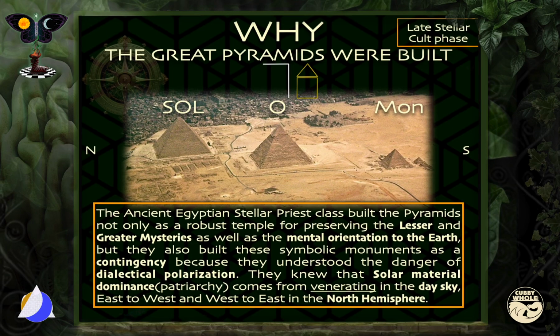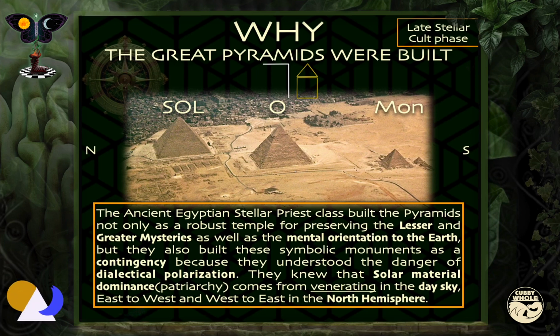But it's about understanding that they knew that we had to put the triangle on top of the square, because the triangle on top of the square is the 3 over the 4, which is spirit over material. Okay, and that's why they venerated into the northern night sky in the circumpolar constellation of the Little Bear, because it's the 7. And so the 7 is dealing with the 3 points on top of the 4 points, the 3 spiritual over the 4 material.